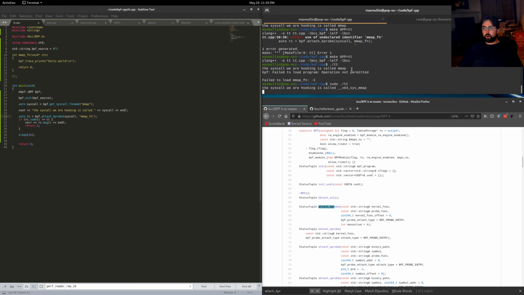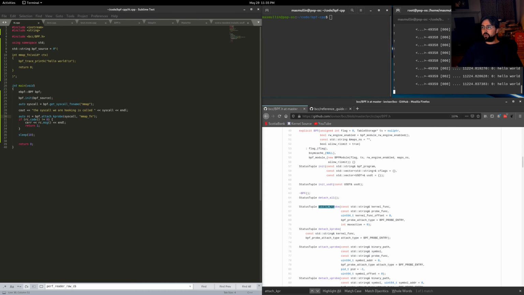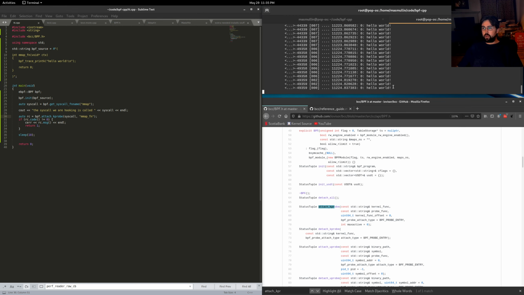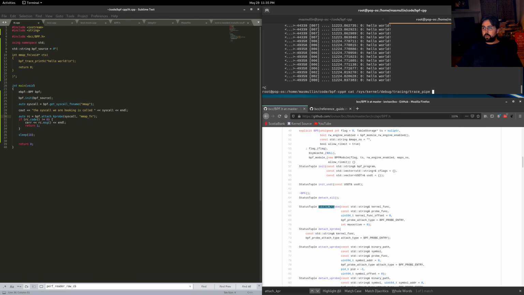All right, so we're hooking it now, and sorry for the meanness of Pop!_OS's tiling functions there, but as you can see, the hello world code is being called inside of the trace pipe.